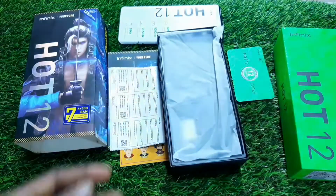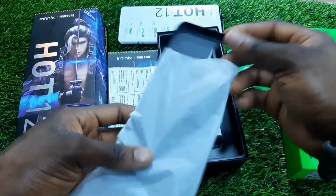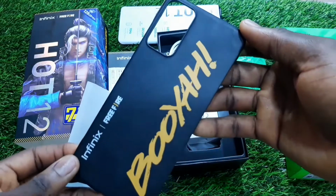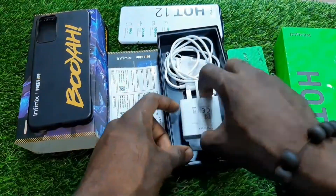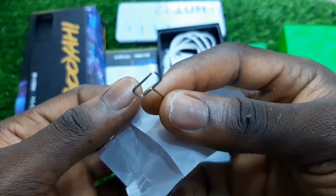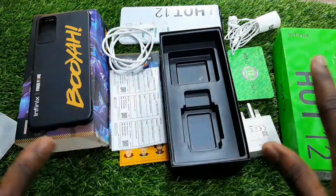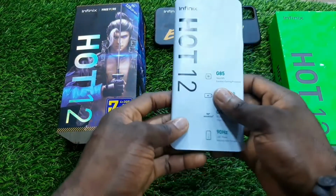Moving on to the second layer, you get the free customized case. I think this is far way better than the former transparent case we normally get. Well, this feels like a special device to me. Up next is the 18 watts brick charger, the same injector tool, USB Type-C charging cable, and the earpiece, and that's all you get in the box. Over to the device.